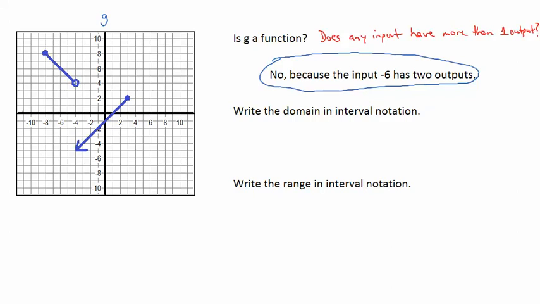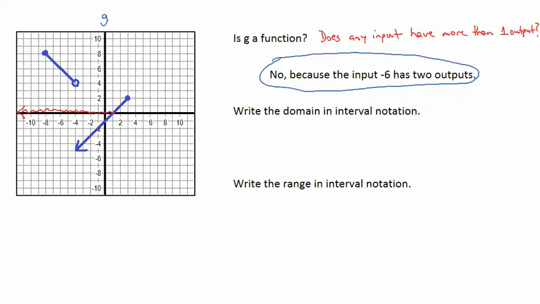Okay, so -11 is in my input because there's an output to it down here eventually when this line hits it. So in fact, since this line goes to the left forever, my domain goes to the left forever. All my x values to the left forever are part of the graph. Well, if I keep going, x values at -8 and to the right actually have two outputs, so of course they're in the domain. And then what about x being -4? Does it have an output? Well, it does not have an output up here because of the open circle, but it does have an output down here because of this line. So yes, -4 is in the domain.